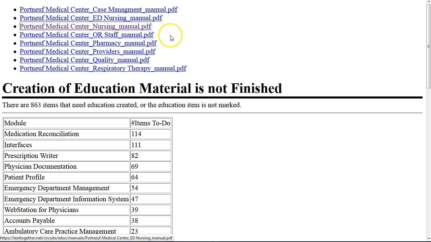So that's pretty exciting to have the education module completed so that all of us can help each other build better upgrade implementations and education modules, and so that the hundreds of hospitals that use Paragon or other EMR applications don't have to reinvent the wheel a number of times.